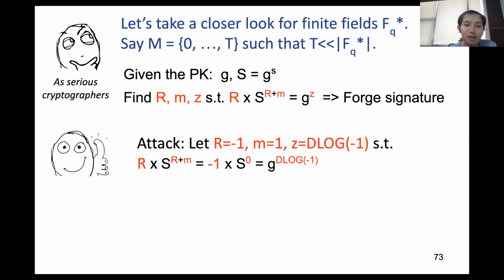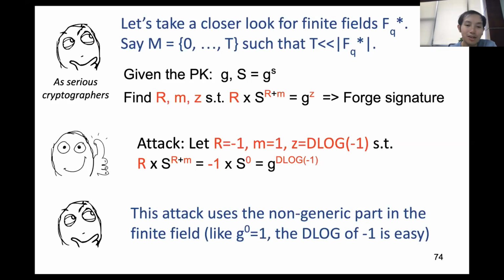So think about if you set R equal to -1 in the finite field discrete log, and you set M to be 1 and Z to be the discrete log of -1. By a standard exercise, the discrete log of -1 is easy to solve. Then you put it in the exponent, and you will see that the left-hand side is -1 times s, meaning it's -1, and the right-hand side is also -1 since the discrete log of -1 is -1, so it satisfies the equation. You don't even need to know the secret s. You can come up with such r, m and z, and they look very natural.